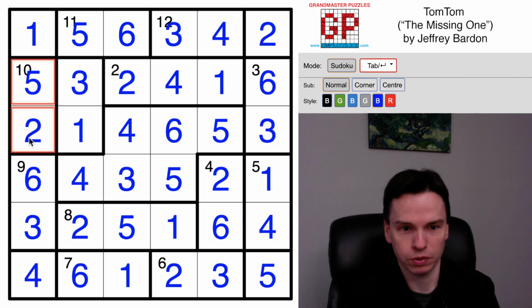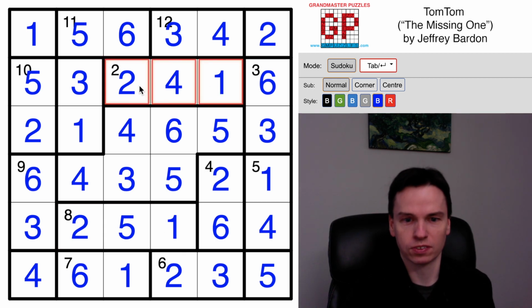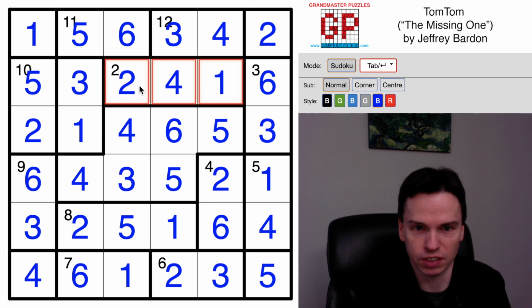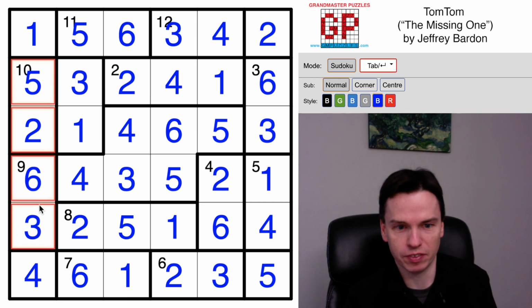This top row, this left column gave us some isolated cells, thinking through the limited cases, actually seeing that there has to be a 1 in this cage to give us a 3, gave us a lot of the rest, then working this 8 across and this 2 across. Set the rest of the grid. So a fun puzzle, but a pretty challenging TomTom. So it was really about looking at cage values together to get some of the eliminations like this set here with the 9 having to be a 6 and 3.